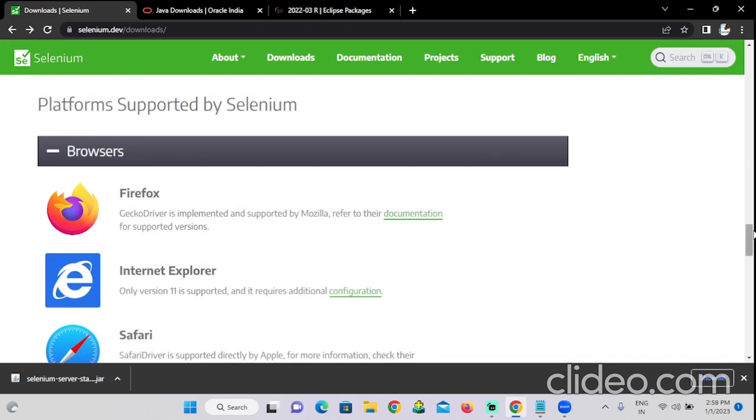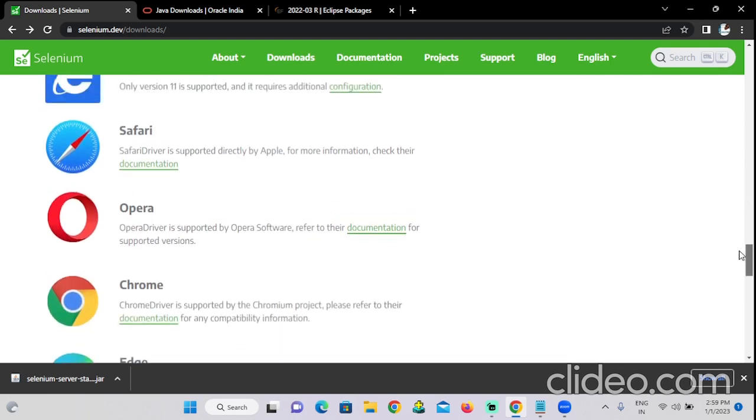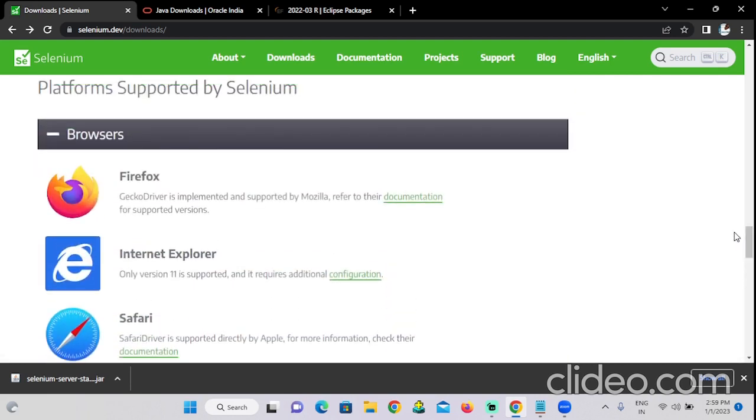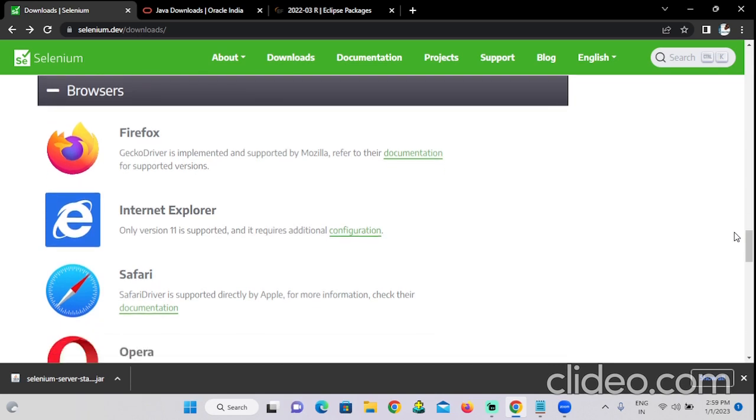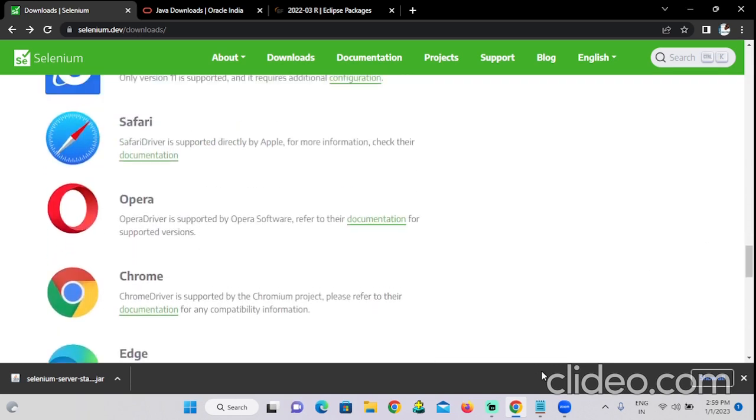You have to always click here on the documentation and configuration. From there you can download the versions of the drivers for Firefox, Internet Explorer, Safari, Edge, Opera, Chrome, everything you can get from here. Suppose I am showing one example.